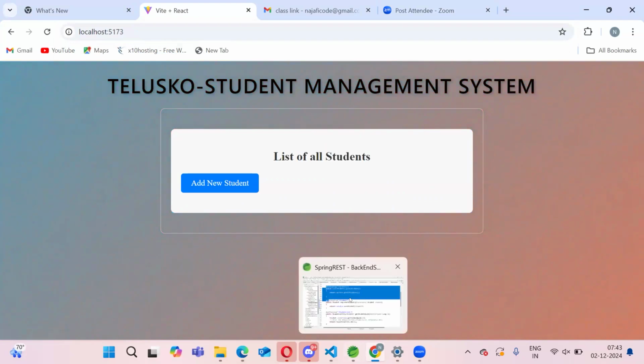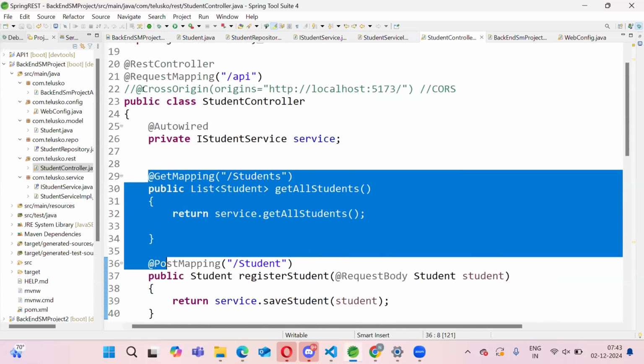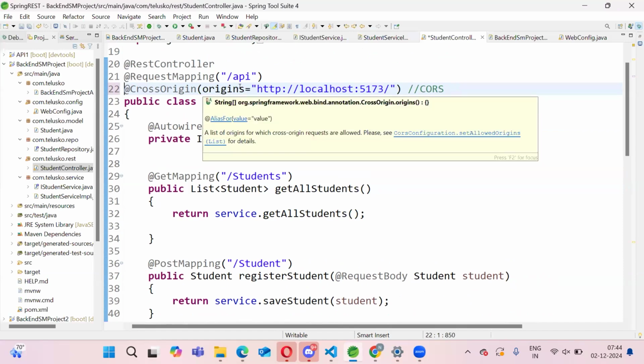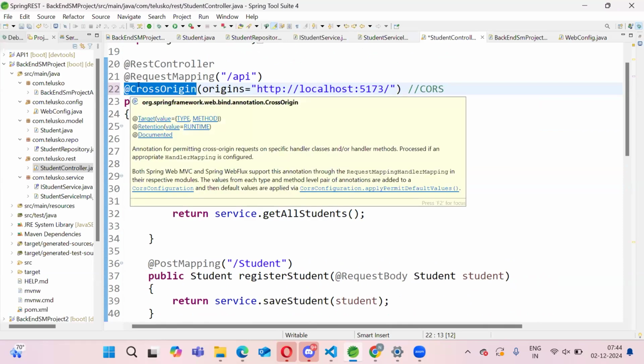To connect the backend, I'll go back to my backend application. One small change, guys. I'll just go here at the top of the controller. I'll implement CORS, cross origins, for which you just have to attach an annotation. I am just trying to say that the application which is deployed in this particular server can access all my resources. Allow this application to access the resources whenever it is two different programming languages, two different stacks.